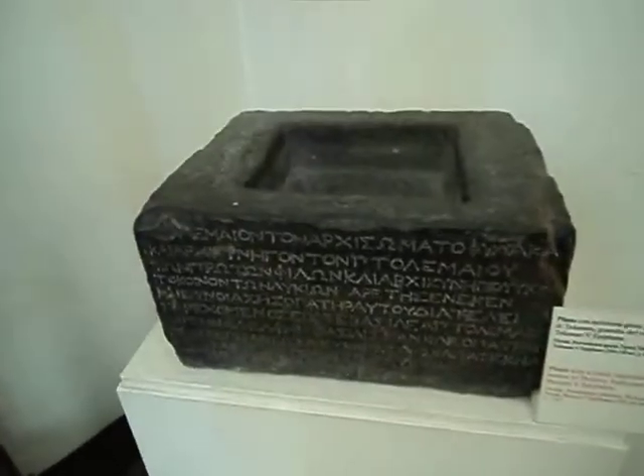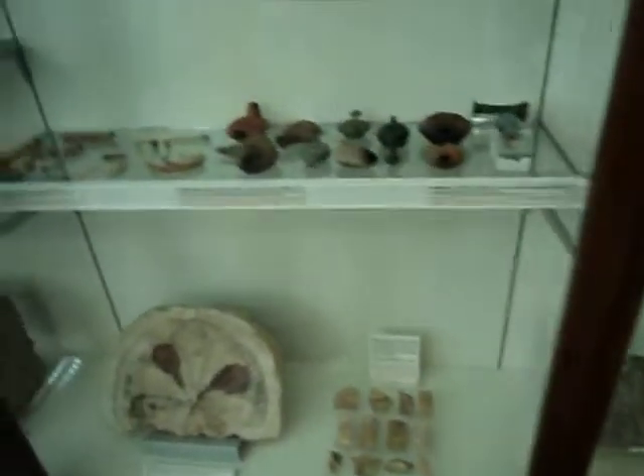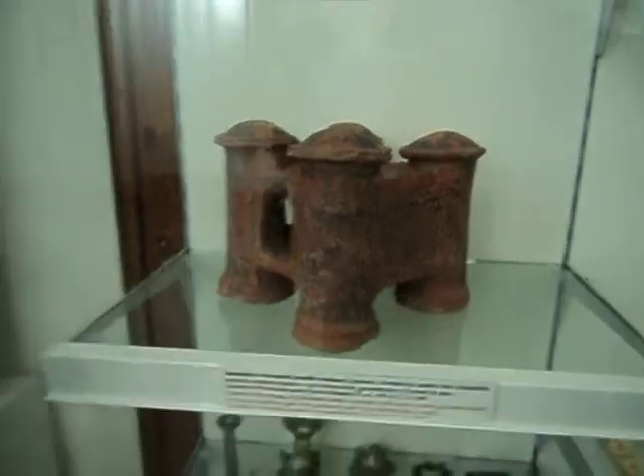In one bust-length panel, a young unveiled girl is depicted with her hair tied back. She wears pearl earrings, a big gold chain around her neck, and a large round gold ornament with a central red carbuncle stone hanging from a long gold chain on her chest. The jewels date the burial figure to the 1st century or early 2nd century AD.